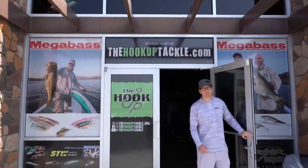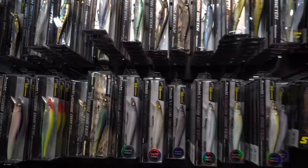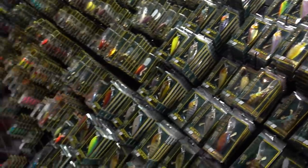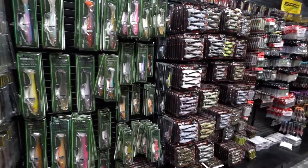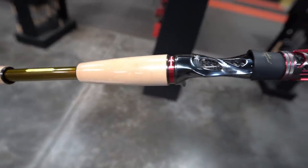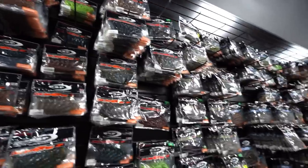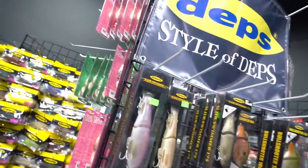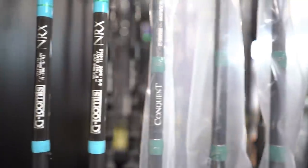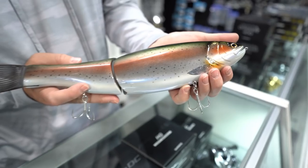Welcome to the Hook Up Tackle. The Hook Up Tackle is the world's largest showcase of Megabass products, featuring baits and colors not found at any other dealer. The Hook Up Tackle also offers a wide display of OSP, Evergreen, Deps, Lucky Craft, Jackal, and many more. It's owned and operated by family, staffed by guides and verified tackle nerds who love helping anglers elevate their craft. If you're in the Phoenix area, stop by our showroom. If you shop online, there are almost 10,000 SKUs of Megabass products alone, with hundreds of other companies and new products being added daily. So next time you're looking for that hard-to-find bait, that color your fish have never seen before, or maybe you just want to elevate your game, look at thehookuptackle.com.